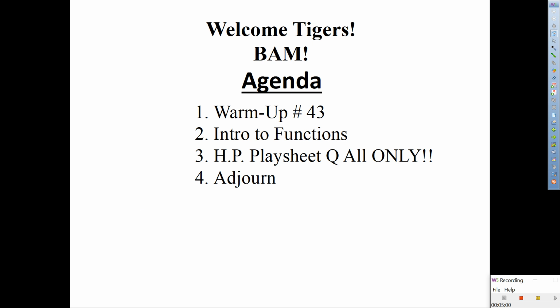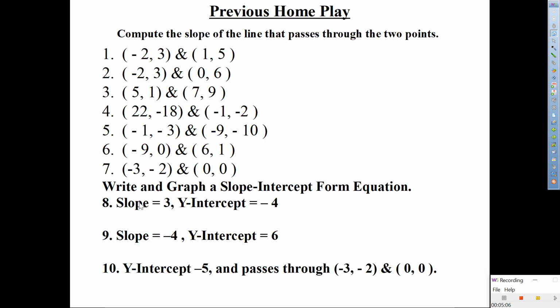All right? So with that said, copy the objective at the bottom left of your Cornell notes, the packet that you got: I can identify functions. So we're moving on to functions, guys, and today, like I said, it's going to be so packed with stuff. Make sure you have your stuff ready. You do need a highlighter towards the end. We're going to get into that section of looking at domain and range through the view of the coordinate plane.